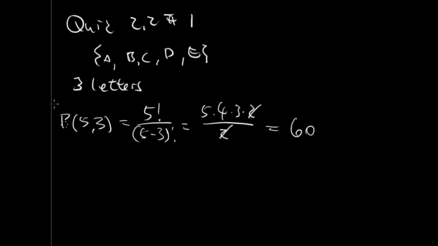And now I can try to use the slot method as well. So for the slot method, I got 3 slots because I have 3 letters. So letter 1, letter 2, letter 3, and there are 5 possibilities, any of these, and then whatever is here can't be here again, so 4 and 3, multiply them across. And then you get 60.